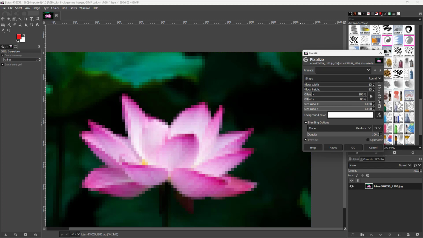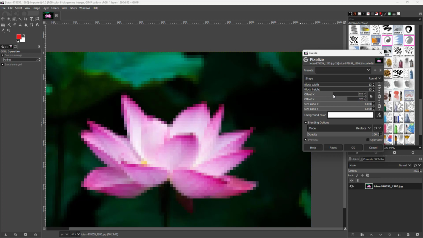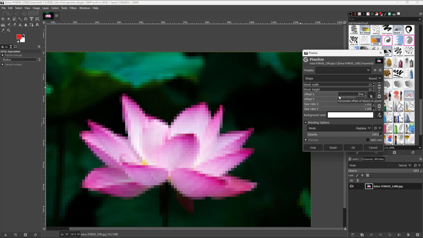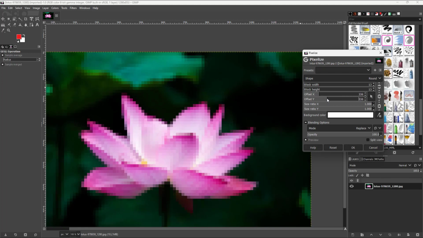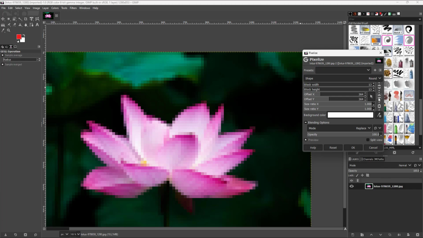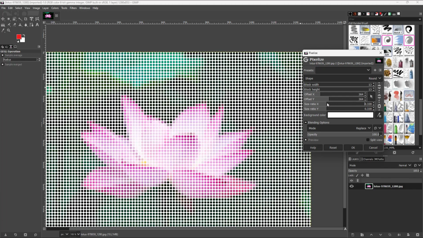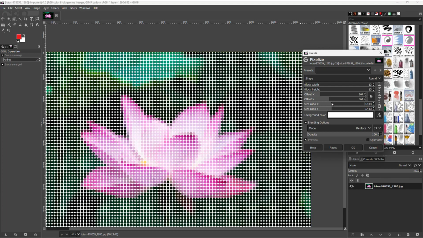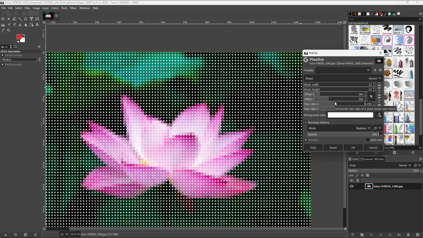So now you can see that there's the offset, and if I link this out, then you can see that now it's not just offsetting a particular area, but both of these X and Y axis, as you can see right here. There is also a scale ratio, so you can decrease the scale ratio, and you can see the actual shape of the pixelation as well.